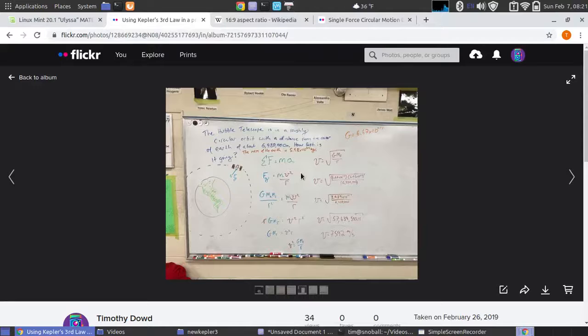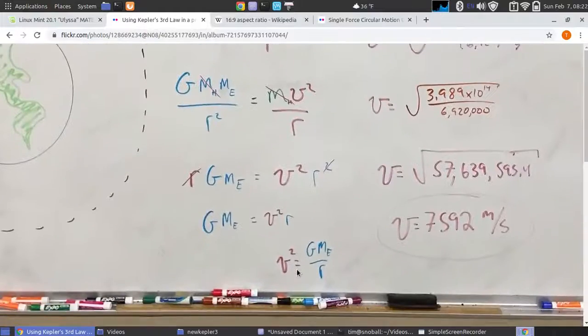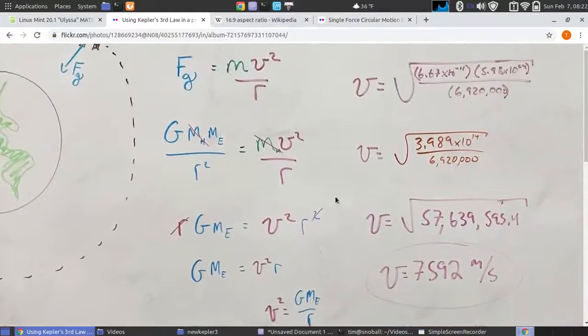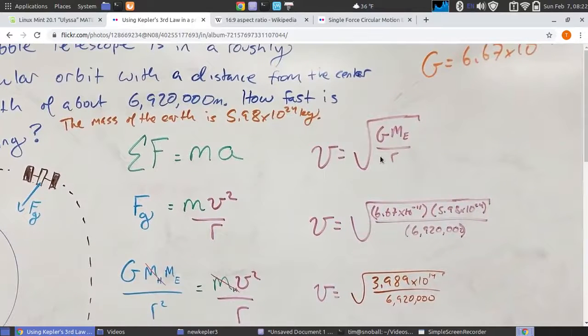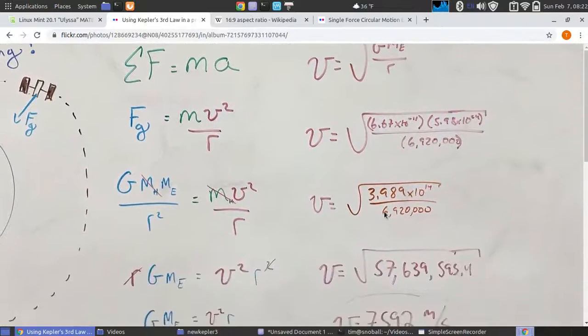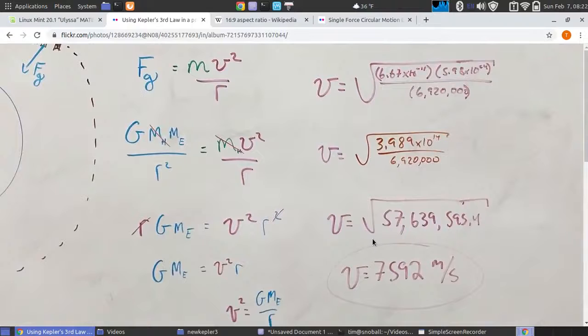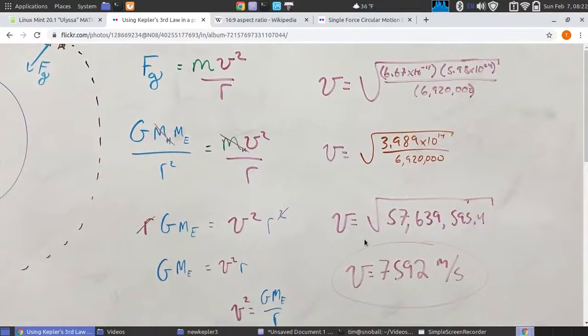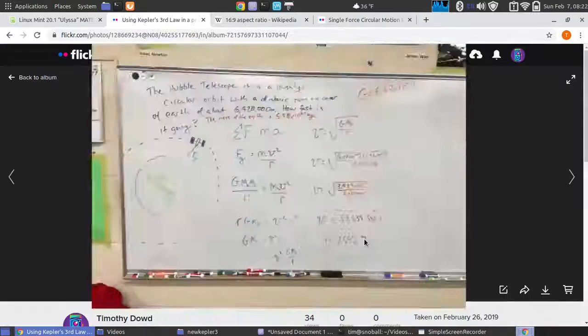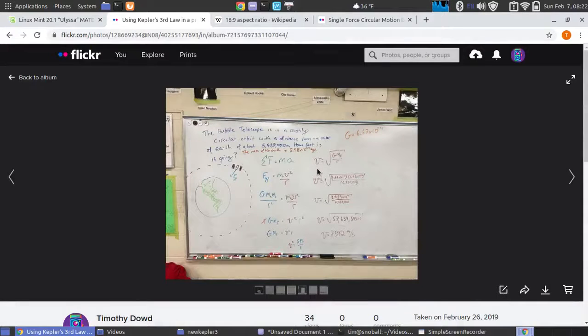All right, so welcome back. So we have all that work we just did to get the equation for v squared. Of course, if we square root it, the equation ends up being like this. We just plug in those numbers, and that tells us how fast something is going if it's a particular distance from the Earth. So that's a useful expression in itself, and it's one that you should feel free to use if you have questions like that.